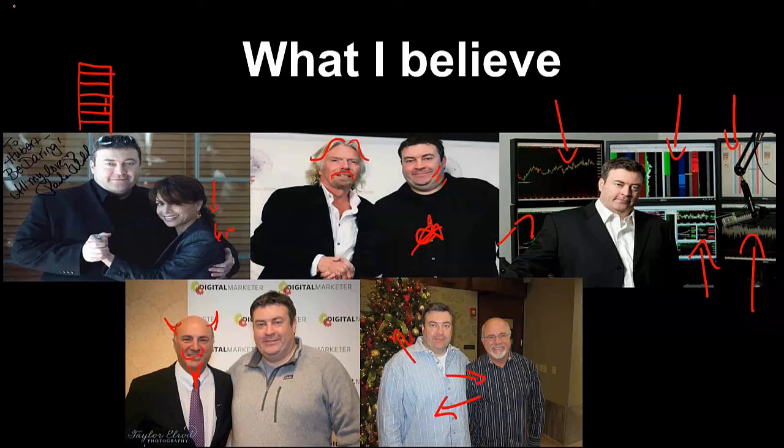So my house is now my home office. I walk downstairs, and there's a bookcase that I pull a book, press a button, and it opens up into a 1,500-square-foot office where me and my team work every day on our businesses, our real estate business, our trading and investing business, and that's where we work. And I know it's childish and immature, but it's kind of cool, and I kind of like it.